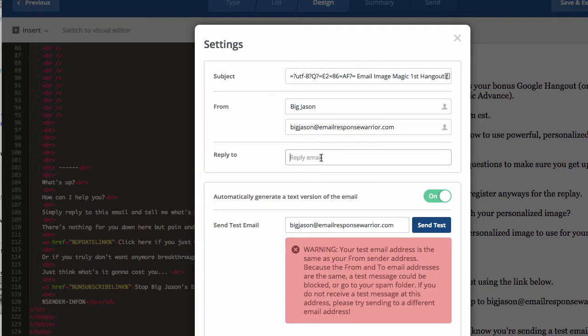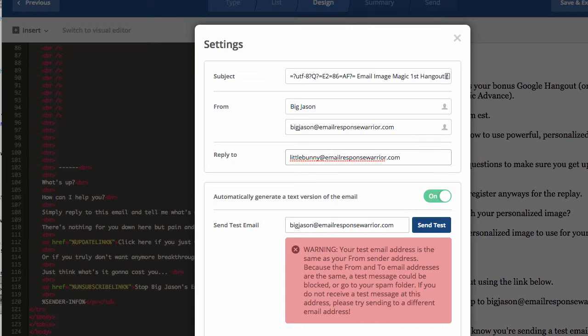You want to say, okay, if someone replies to this email, I want it to go to my head of customer happiness. I'm going to put littlebunny@emailresponsewarrior.com. So I can do that for any email I send, for any autoresponder sequence. Awesome.